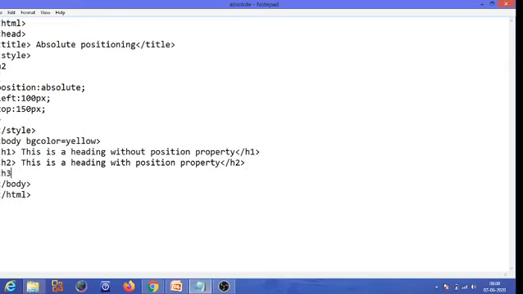We'll take one more h3 and mention: this is a heading with relative position property, and this is a heading with absolute position property.